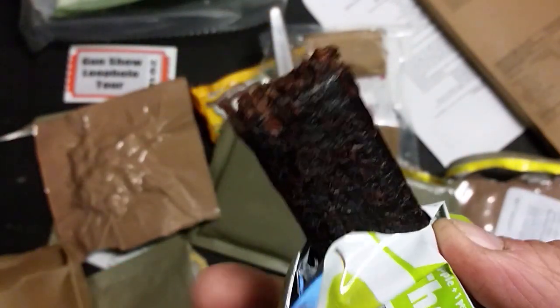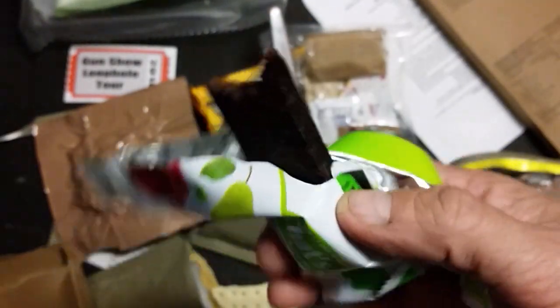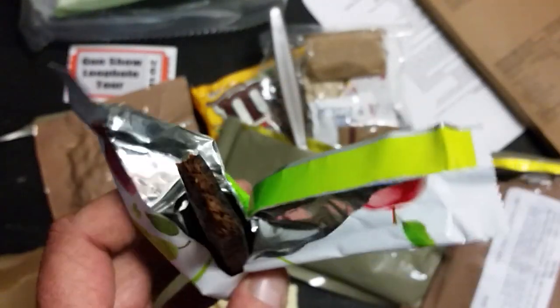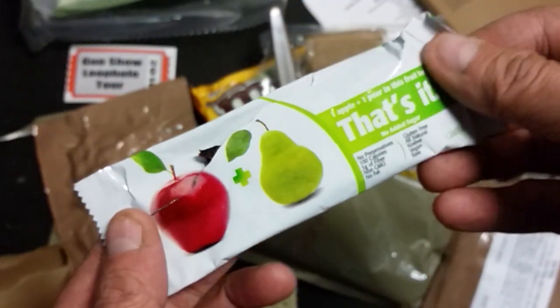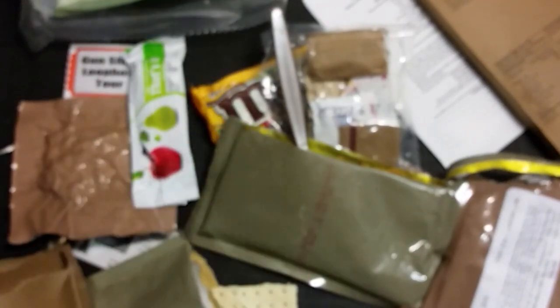Looks like a piece of turd. It's actually really good. It's like a fruit roll-up mixed with a beef jerky. So it's just like Slim Jim candy, but made out of apples and pears. I'd eat this again. I'd probably even buy that, because if it's really just apples and pears, that's good stuff, and that's way better than eating an apple or a pear.